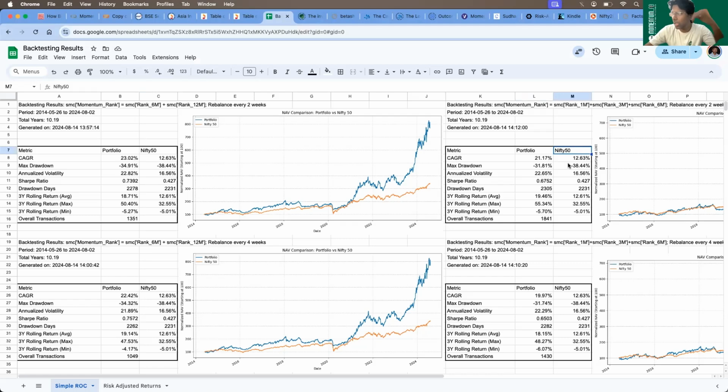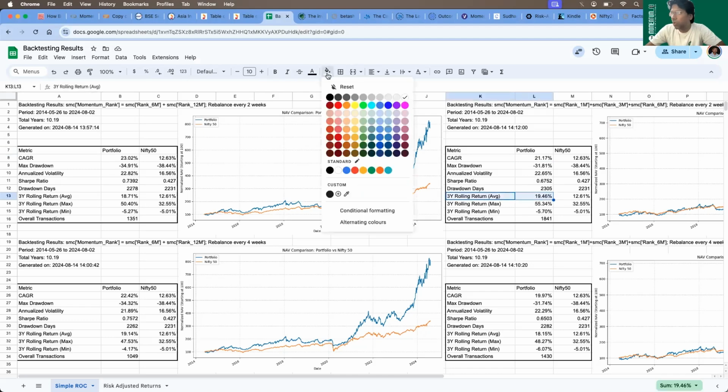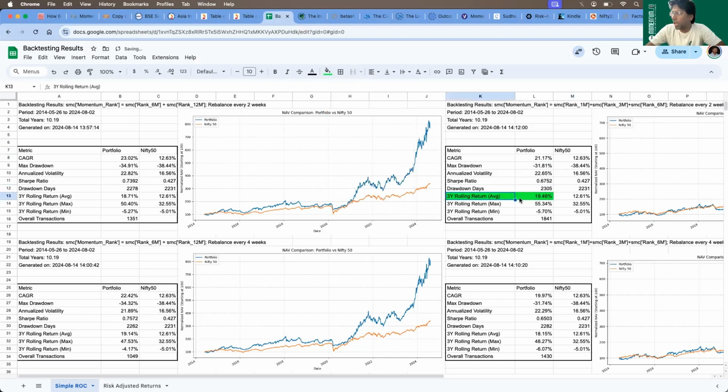I wanted to quickly show you these results. We'll again do a deep dive on Sunday. Now, this is the box that you have to observe. This was the strategy that I was following, 1-3-6 month, rebalanced bi-weekly. It had a CAGR of 21.17% over the last 10 years with a 3-year average rolling return. That is the important metric that I usually follow, because this is the most probable case that might happen; we have to look at rolling returns instead of point to point. This was around 19.46%, with a drawdown of 31% during the COVID crash, and overall transactions of 1841.